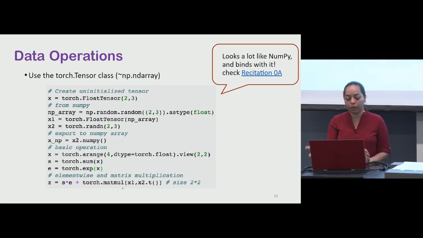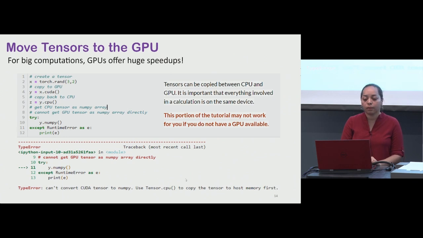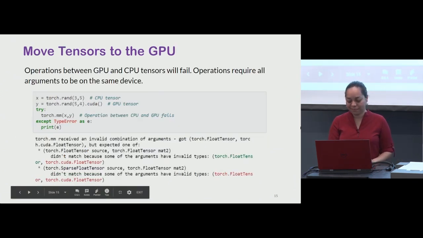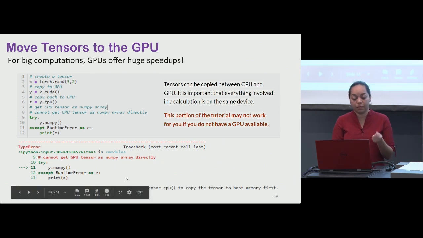You can also do matrix multiplication with tensors, and now CPUs and GPUs. Just like I said before, you can create tensors. You can copy a tensor from the CPU to a GPU using the CUDA command, like x.cuda, or you can copy the tensor from CUDA to CPU just using .cpu. You can also verify whether the value is on the GPU or the CPU by trying this. And this is the error it will throw if you don't have a GPU in your computer.